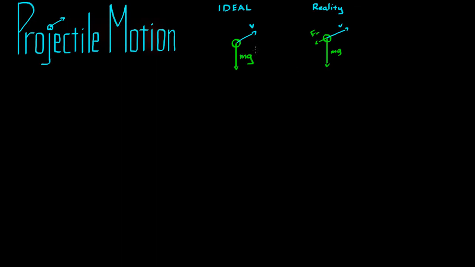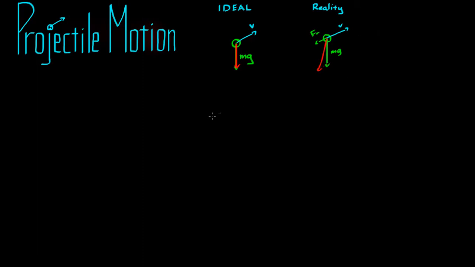So the net force on this ball here is the same as the gravity force. But in this picture, the net force is what you get when you add up this little arrow to this arrow. So it is somewhere down here. And the net force on this ball actually slows it down horizontally.